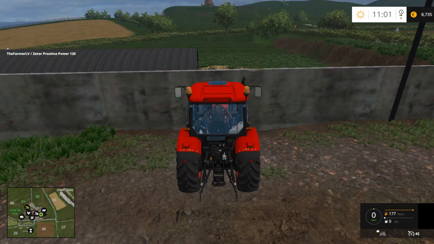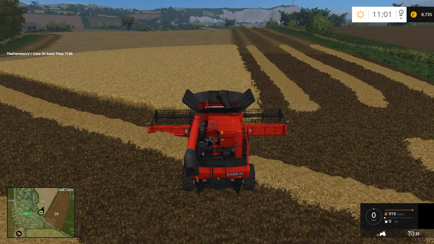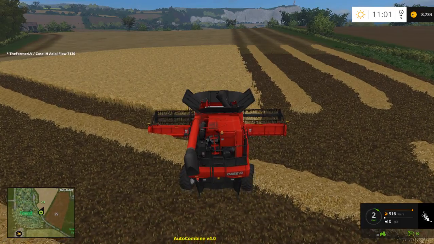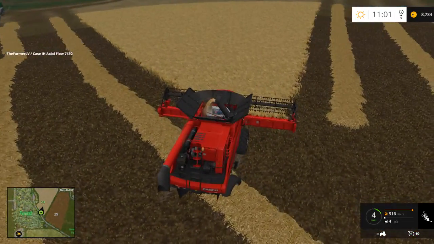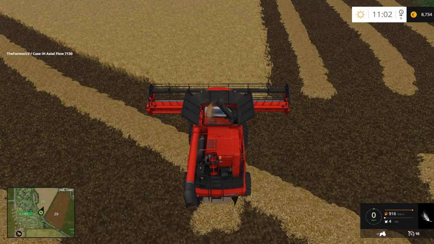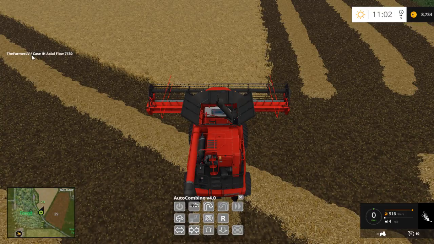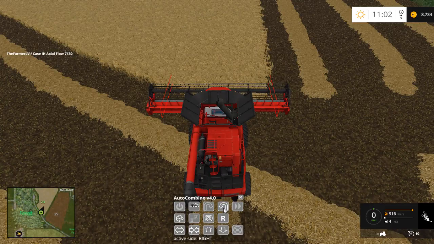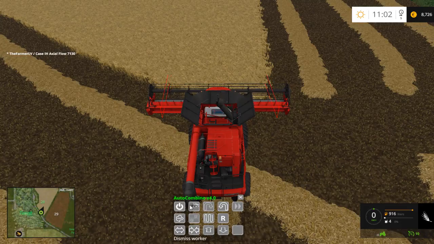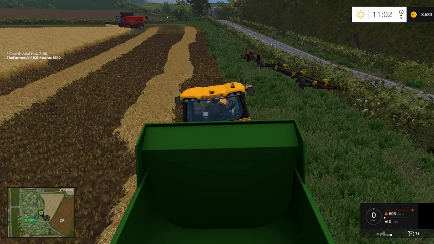Oh man. Yes, here's a combine, and I'm going to put him here so he can push him. Oops, that was wrong. So I have the helicopter inspector mod and auto combines. Let's turn this thing on. I'm going to jump to this tractor.